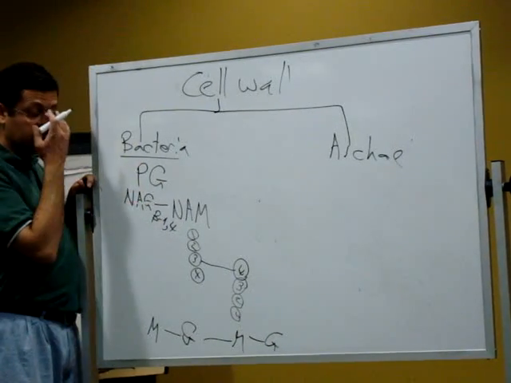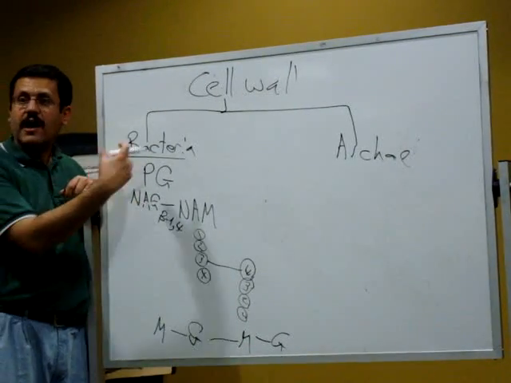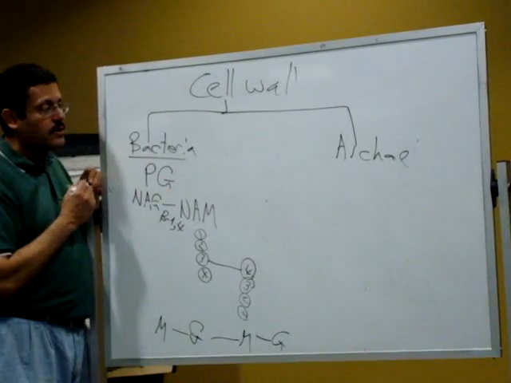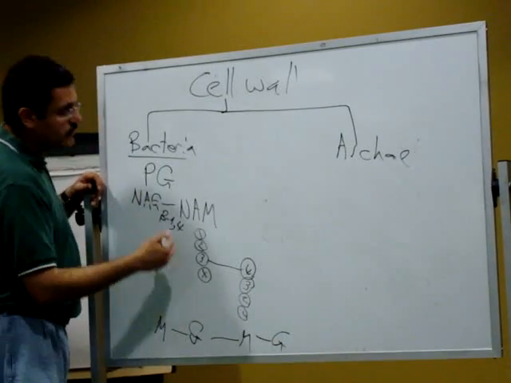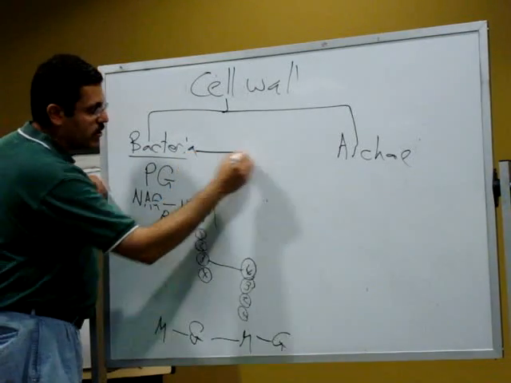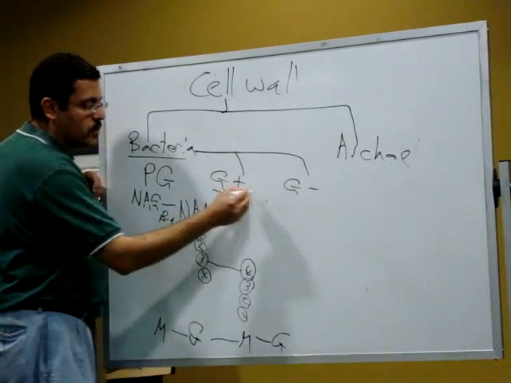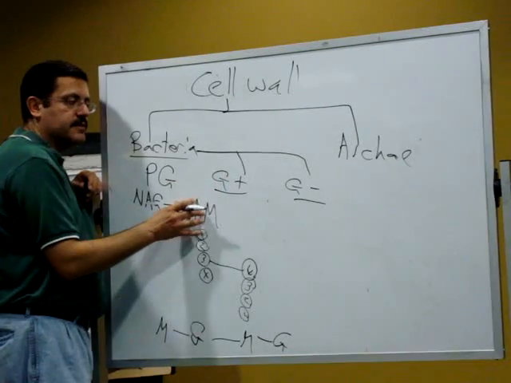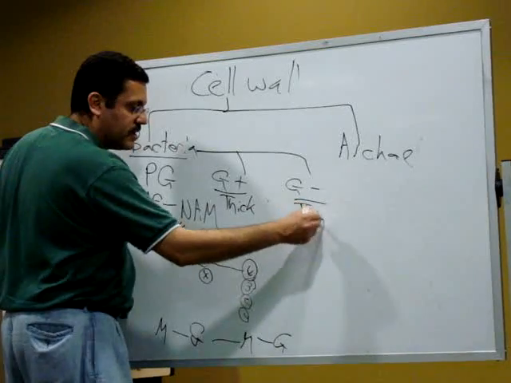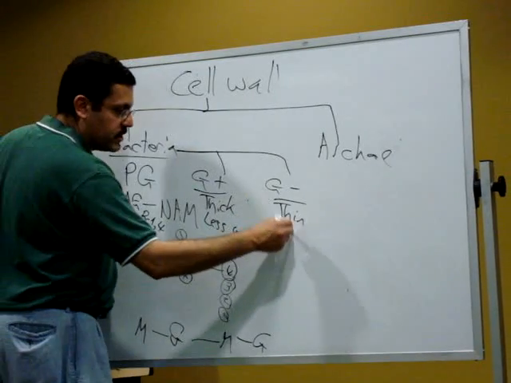What is different, for the most part, is gram-negative versus gram-positive, right? Gram-negative will have, and let's put it to the side. First of all, any questions about this? So then you might want to branch into, let's say here, gram-positive versus gram-negative. So what are, again, the big differences? Gram-positive have a thick peptidoglycan. This one has a thin one. This one is less complex. This one is more complex.